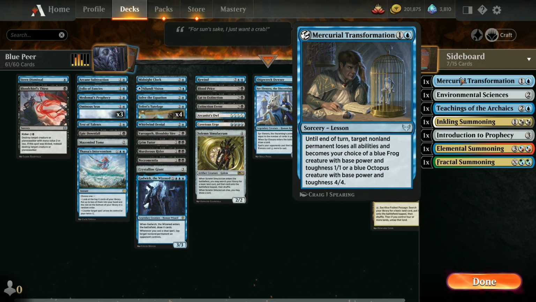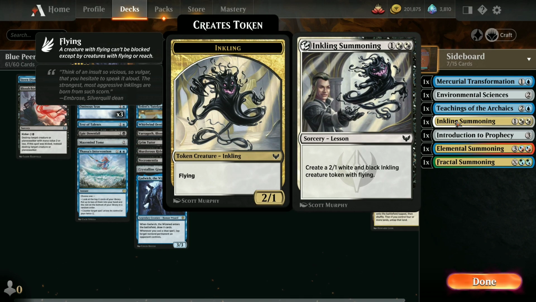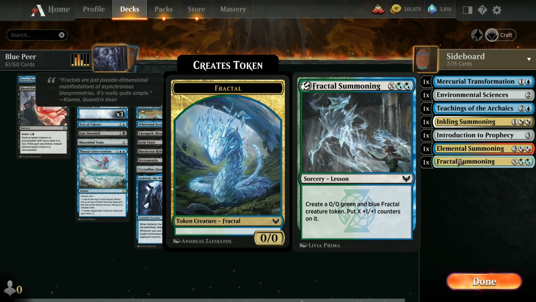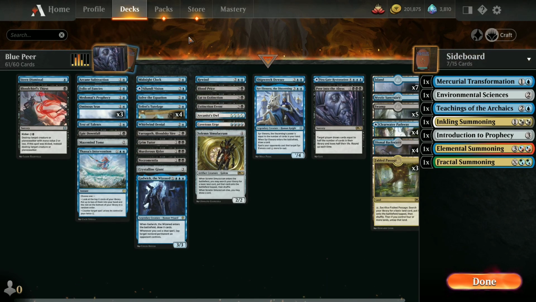So we have Mercurial Transformation, Environmental Sciences, Teachings of the Archaic, Inkling Summoning, Introductory Prophecy, Elemental Summoning, and Fractal Summoning. So if you're new to the Strixhaven expansion and don't know much about these type of things, I'm going slowly enough that you can pause and read each one of these cards. We're not going to go over all the sideboard. Those are pretty common for the Strixhaven Learn expansion.